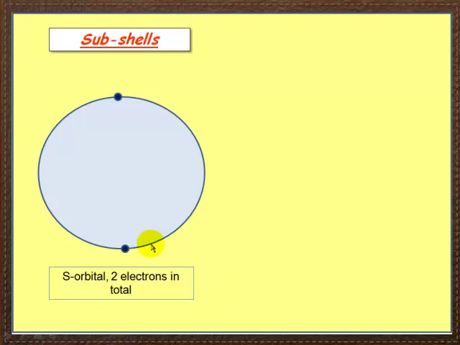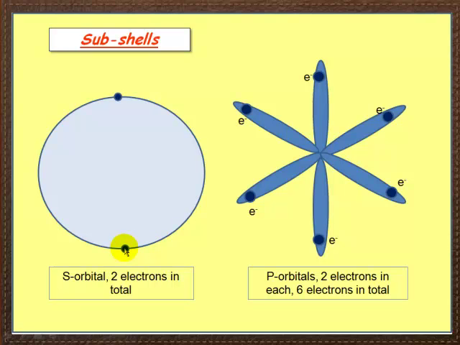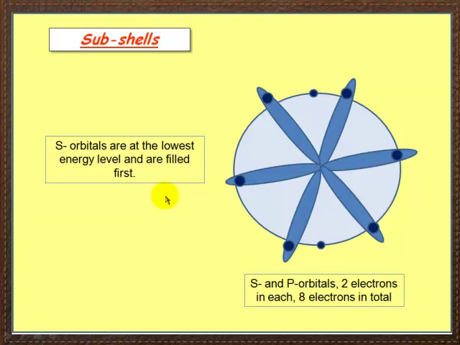In the second shell, we've got an s-orbital and it's got 2 electrons inside it. That's all it can hold. But we also know we've got 3 p-orbitals. Each p-orbital can hold 2 electrons. There's one p-orbital there and one p-orbital here. They can hold 2 electrons each. So that's 2, 4, 6, plus 2 makes 8. So in total it can hold 8 electrons.